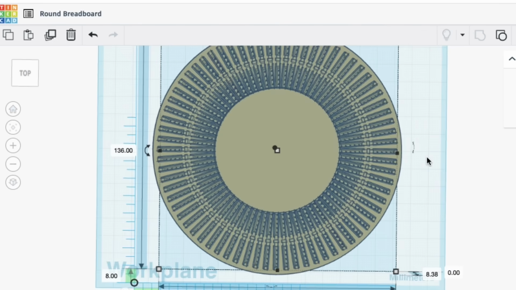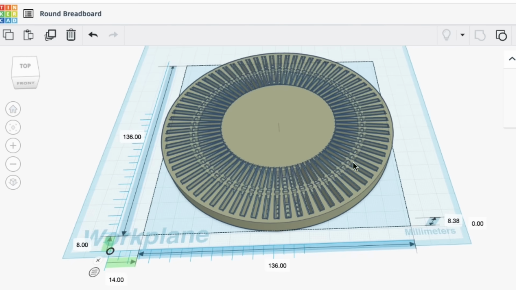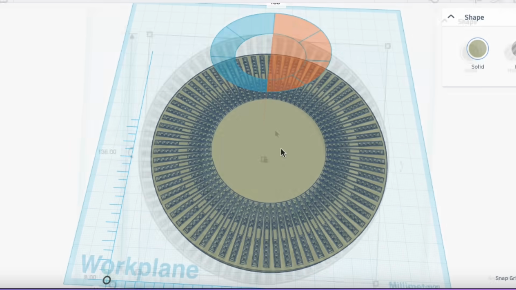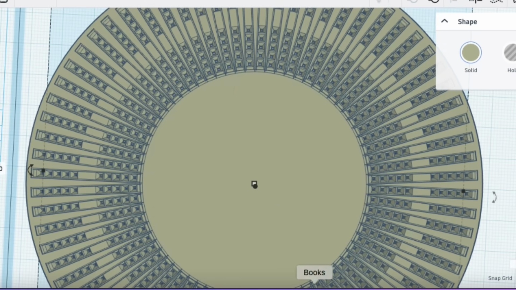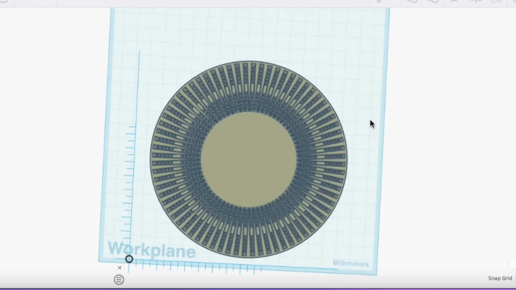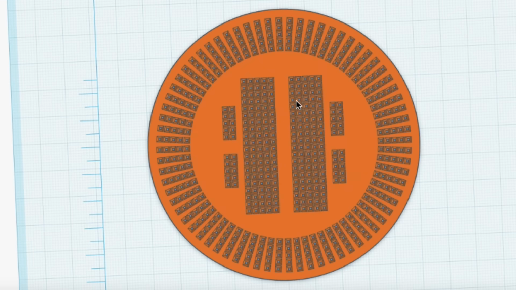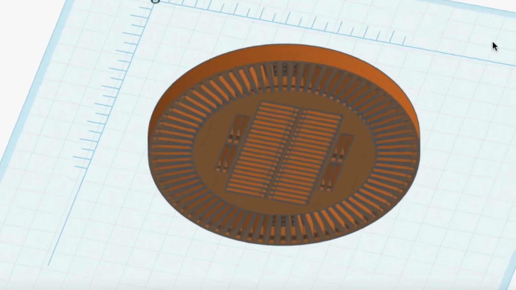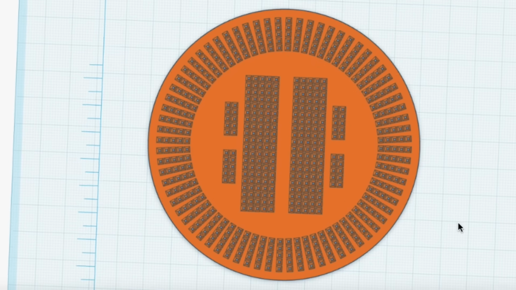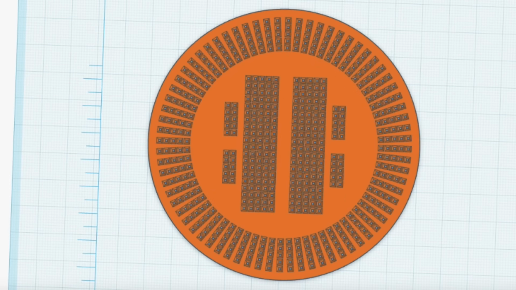This is the breadboard, and you can see we're on the bottom, looking at the bottom side. If I flip this over, you can see the top. It looks like a breadboard. I realized that this is bigger than what I wanted, so I made a copy of it, and then I just cut the center of this thing out. So I had a single row on the outside, and then I put more sockets in the center for integrated circuits or an Arduino Nano or something, plus power and ground strips. And this is the one I'm going to try to print.